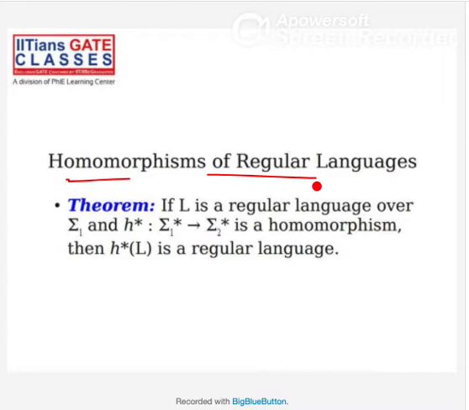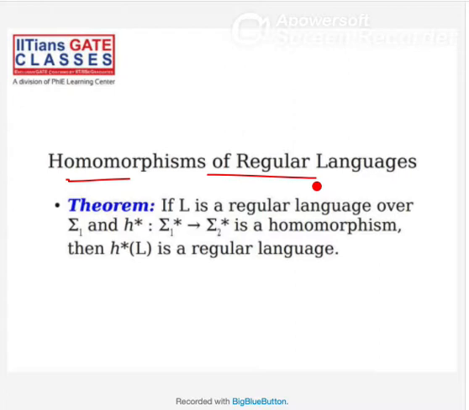Actually, we won't prove this result. We have already proven many results on the closure properties of regular languages. Like I have already proven that if you have two regular languages and you take the union of these two regular languages, then you will get another regular language. So that was your closure property of regular languages under the union operation. So similarly, intersection, complementation, concatenation, all these things we have already proven. But the set of regular languages is closed under homomorphism also.